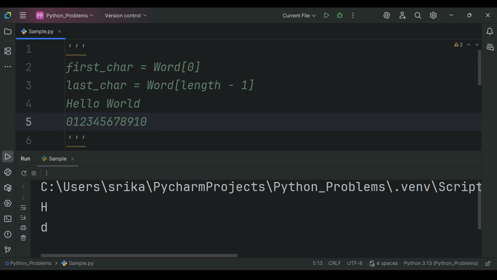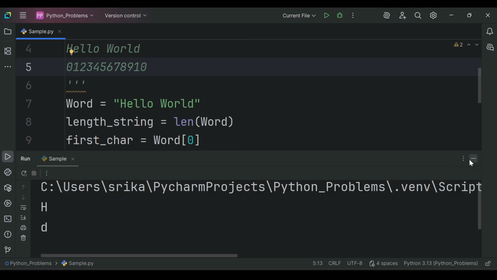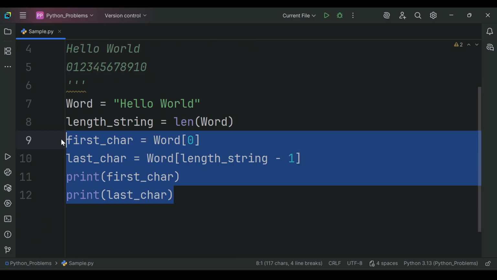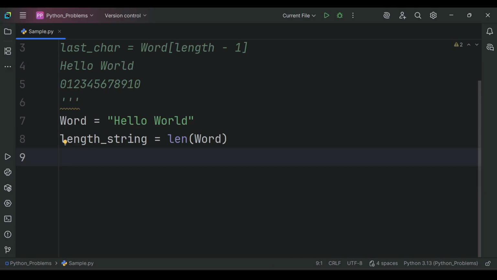Suppose I want to print as per our requirement, suppose I want to print HEL. Before that, I will explain clearly.